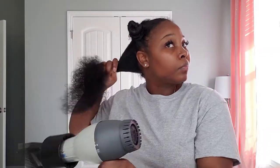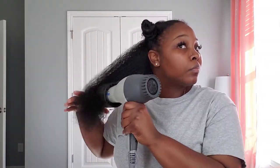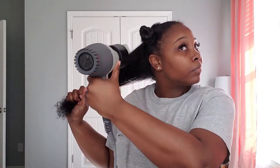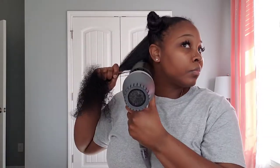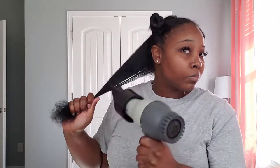Now we start the blow drying process, and you'll see in here that I do a quick length check. I am going to go ahead and speed the process up once I've completed this side of my head, as blow drying can become very repetitive.